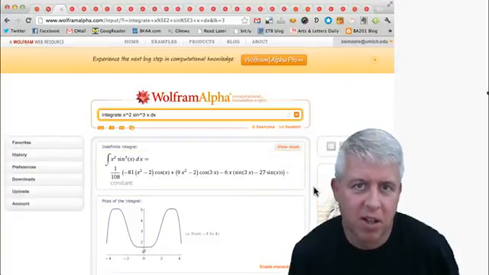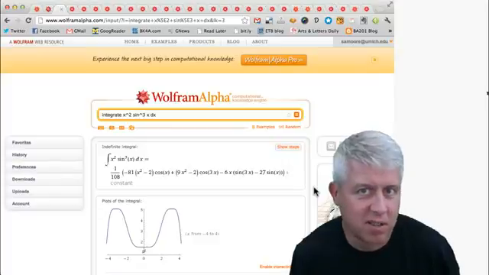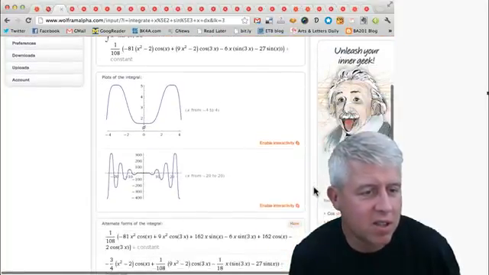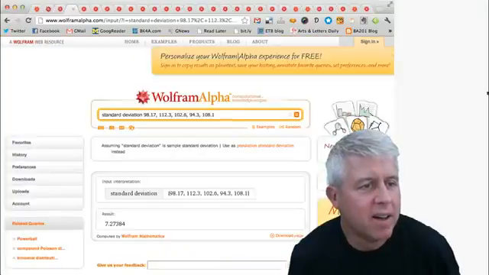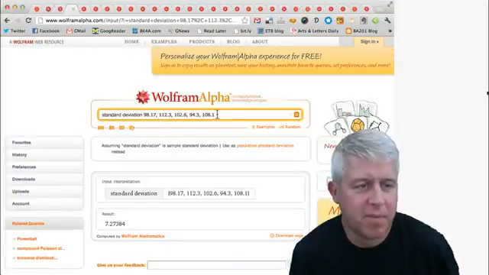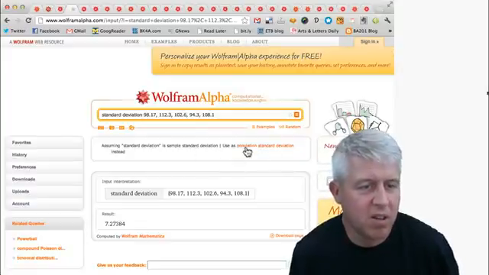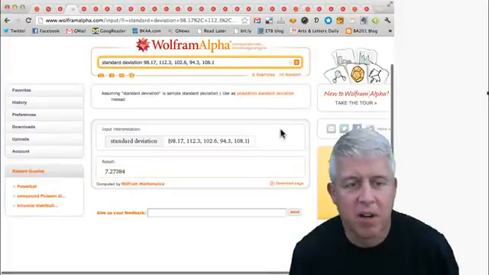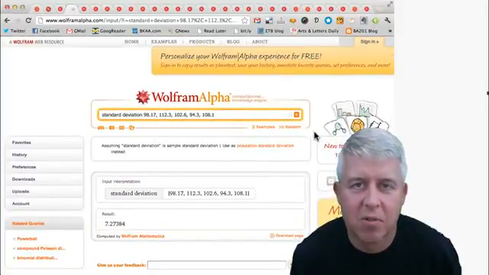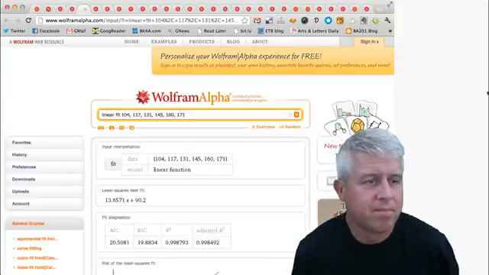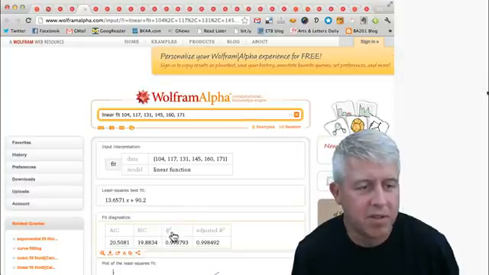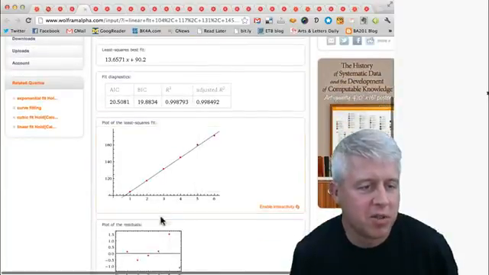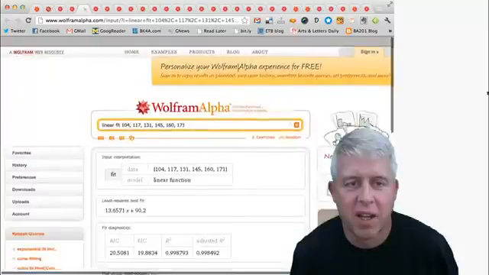Wouldn't we have loved to have had that during our AP Calc or Calc class in college? So it gives the answer, graphs it, and gives alternate forms of the integral. Lovely. Standard deviation of a series of numbers, and it tells you what it is. Oh, do you want to use population standard deviation instead? There's the answer. So just assume anything having to do with math or stats, it can calculate. Linear fit of these numbers. Here's the formula: 13x plus 90.2. It gives you the r squared, adjusted r squared. Go ahead and graph it, graph the residuals. Again, perfect.